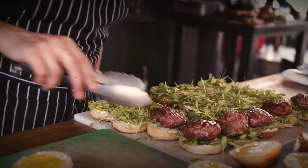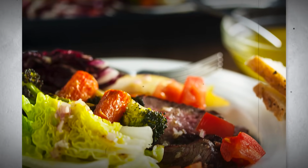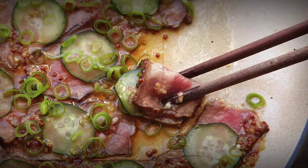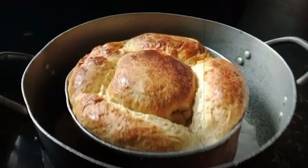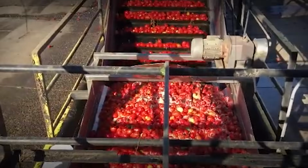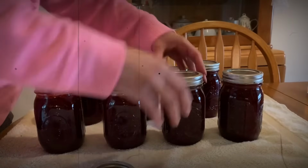Nothing was ever truly left over, it was just waiting for its next purpose. That mindset of reinventing food didn't just help people survive the Great Depression, it's still a valuable trick today for stretching meals and reducing waste. The Great Depression forced people to become resourceful, making every ingredient stretch as far as possible. But what's truly remarkable is how many of these survival tricks are still useful today. Whether it was stretching meat with fillers, making homemade pasta, or finding clever substitutes for expensive ingredients, these hacks weren't just about getting by, they were about making the most of what was available.